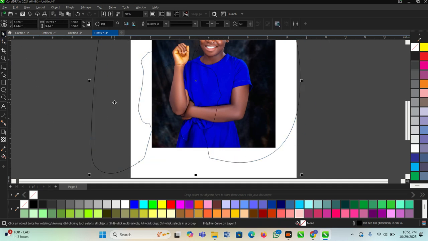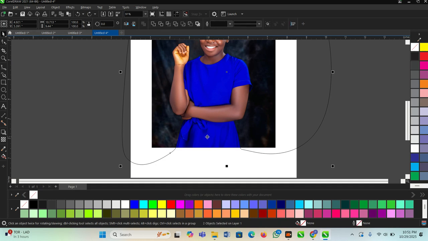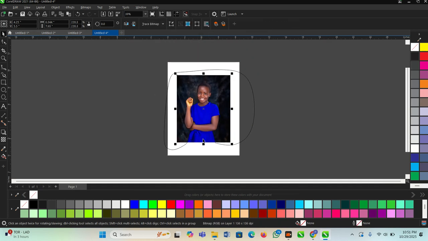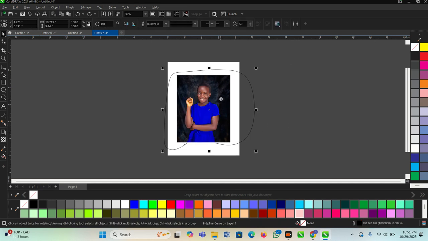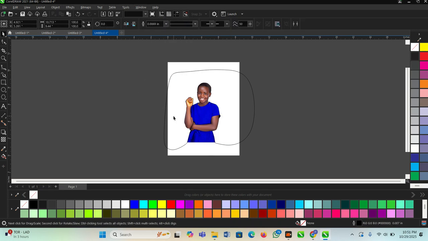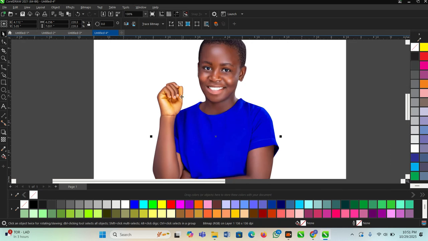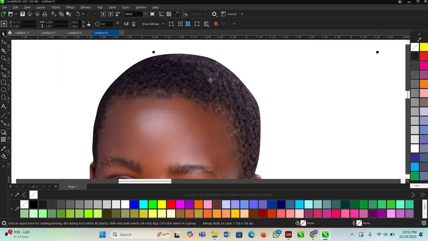Next, you select this and press shift and select the image. Then come to intersect. Then, sorry, you press shift, come to trim, move away. Then as you can see, the picture has been trimmed.